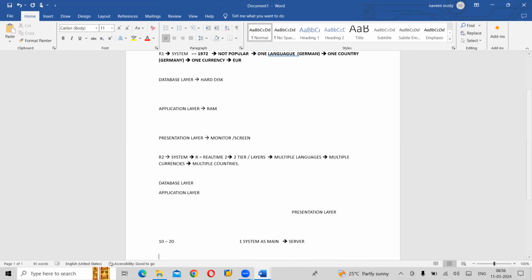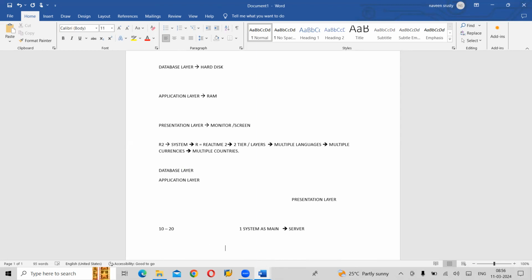And the other 19 systems will depend on the main server. If it is closed, these will be closed. If it is working, then they will work. These we call clients.